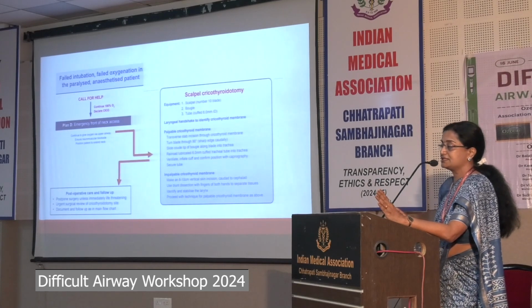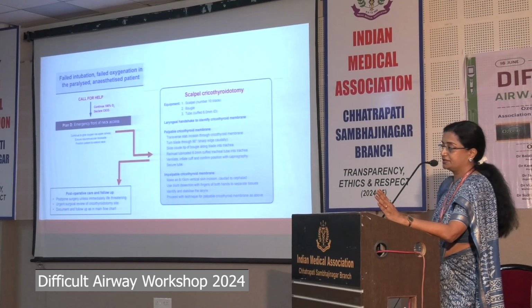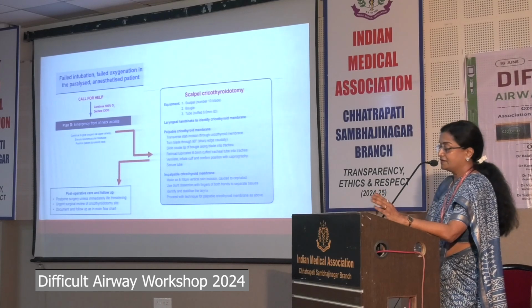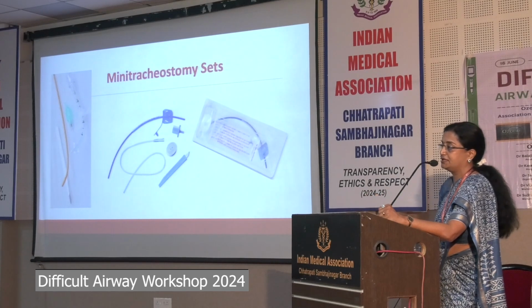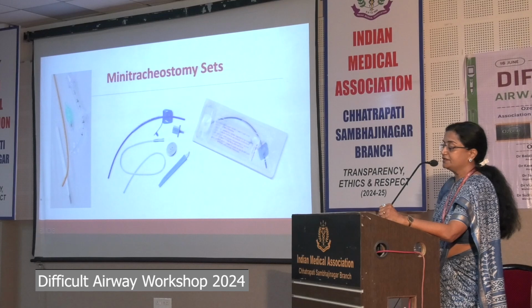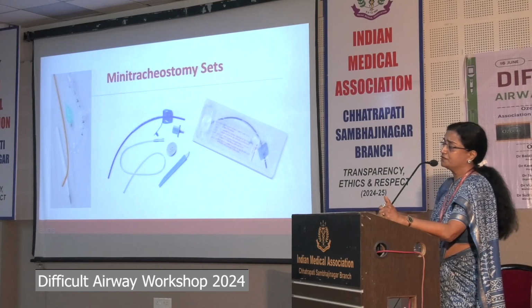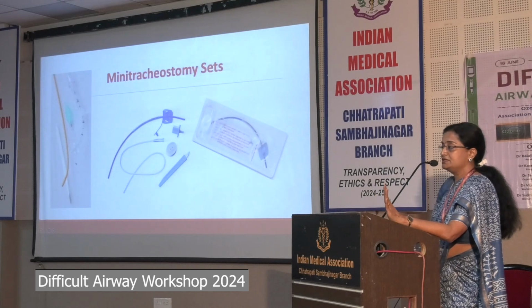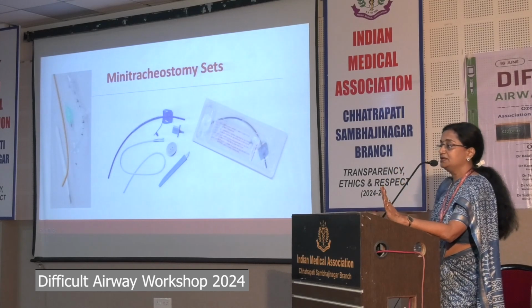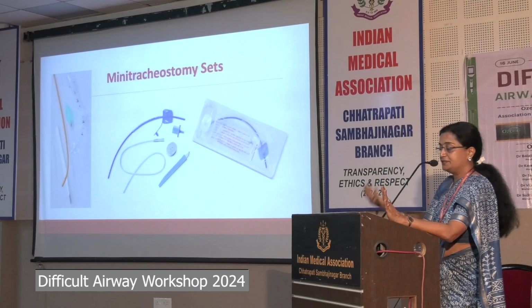Now in front of neck access, you have either a needle cricothyroidotomy or a scalpel cricothyroidotomy as emergency procedures. The mini tracheostomy sets were available from Fortex, which are not there in the market now. They used to come with a rigid stylet over which the 4-number endotracheal tubes were loaded already. So take an 11-number blade, take an incision, feel for the cricothyroid with the stylet itself and just go in. It was very hard, but for an emergency, the instrument should be easily available in all the OTs and you should be familiar with it.